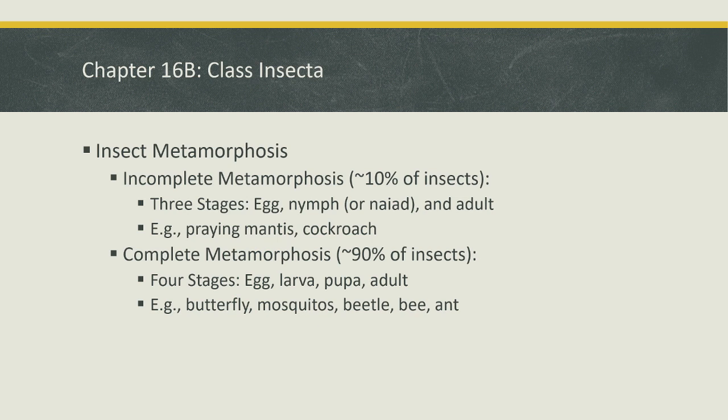Okay, moving on though. So monarch butterflies, incomplete metamorphosis. Mosquitoes, beetles, bees, and ants all do complete metamorphosis. Here's where sometimes I'll talk about flies and the larva of flies eating decaying organic material and how they use that for cleaning out the wounds sometimes of severe burn victims and things like that. But I'm pretty sure we talked about that earlier in the year, so I will not take time with that. Okay, moving on.